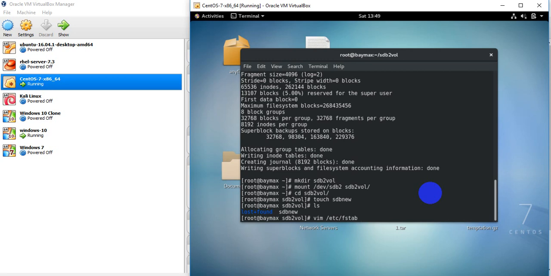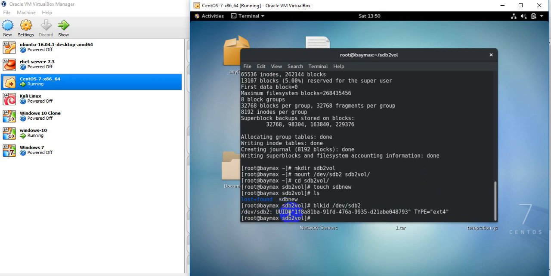Once you make the entry inside the fstab file, the drive will get automatically mounted while the system is booting. So before creating it, you need to check the UUID for SDB2. Here you will get the UUID, so copy this UUID.